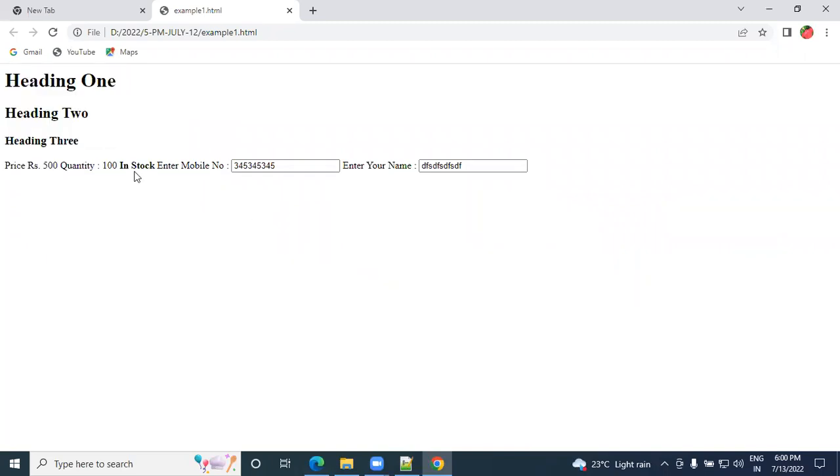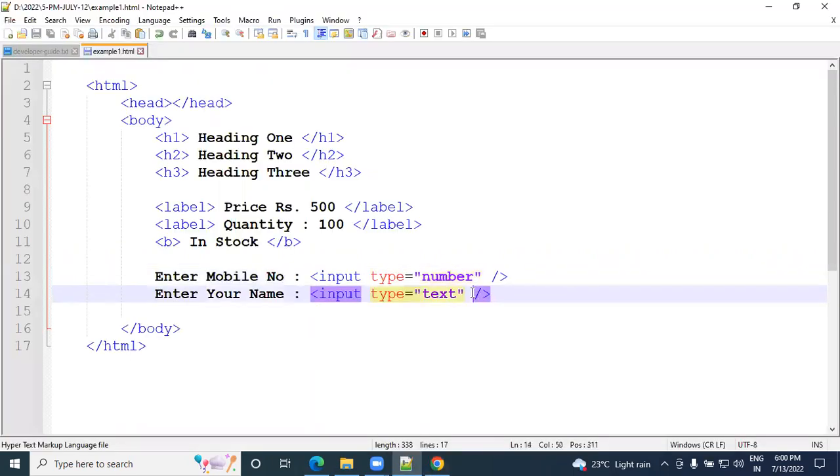Okay. And another thing you saw, since all are printing in the same line, it becomes inline. When you look into the code, you saw there is no separate closing. So it becomes what? Independent. So now, how many points are clear? Let me count from the beginning.